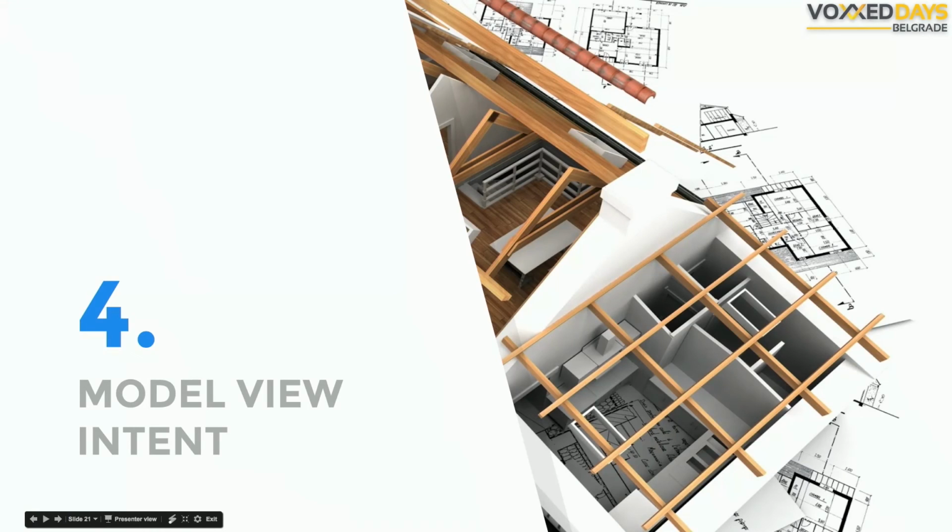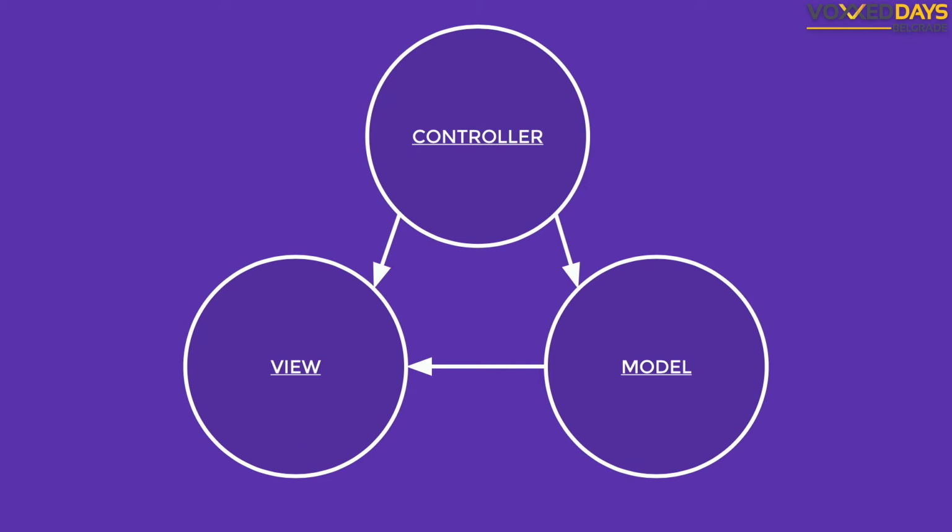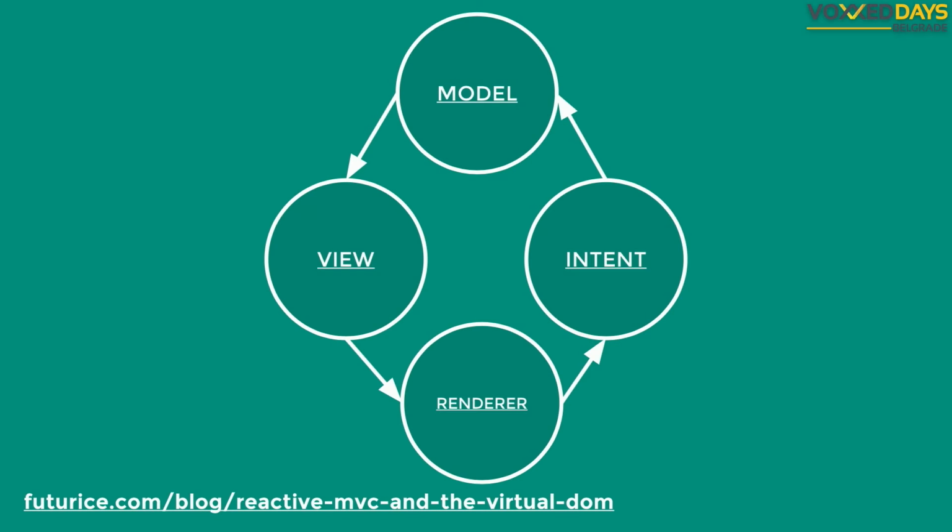OK, cool. Model View Intent. This one is the architecture that currently, in my opinion, represents the reactive movement in front-end best. The interesting part of this, if we compare with MVC, which is, I think, common for everyone, is that usually we have a controller that is handling the view and the model, and the view is updating itself from the data present inside the model. It's quite common, and I think everyone here has used it at least once. What MVI is leveraging is a completely different flow.